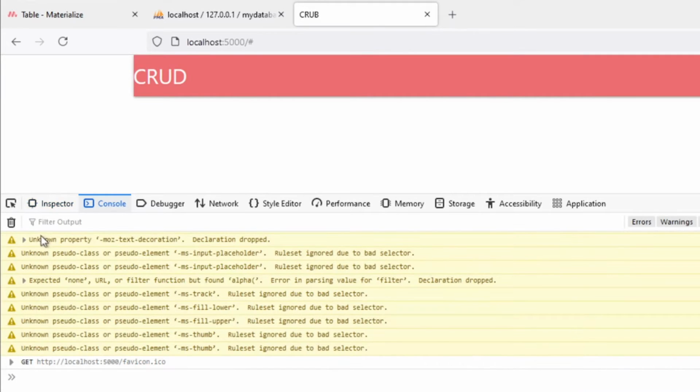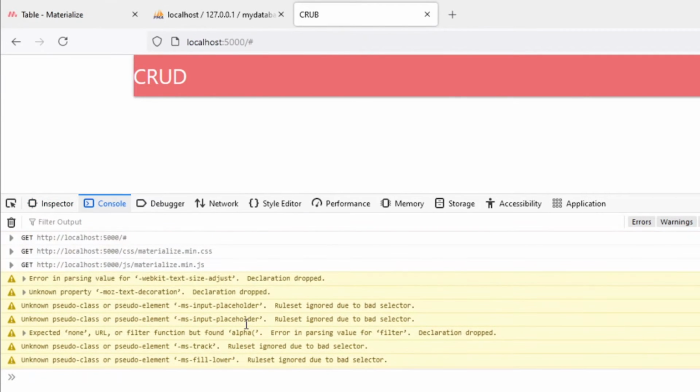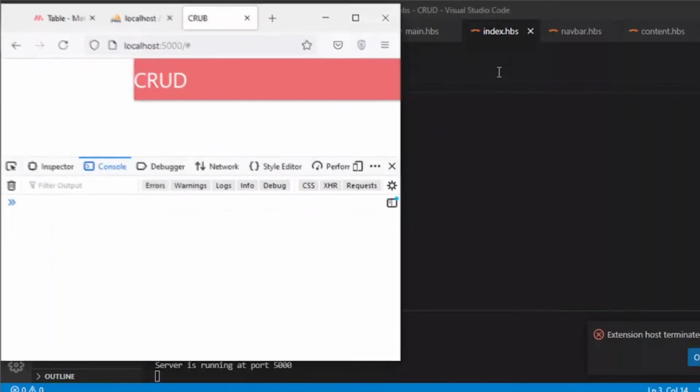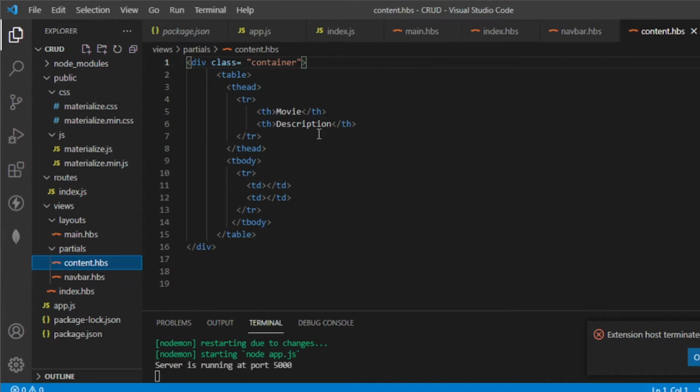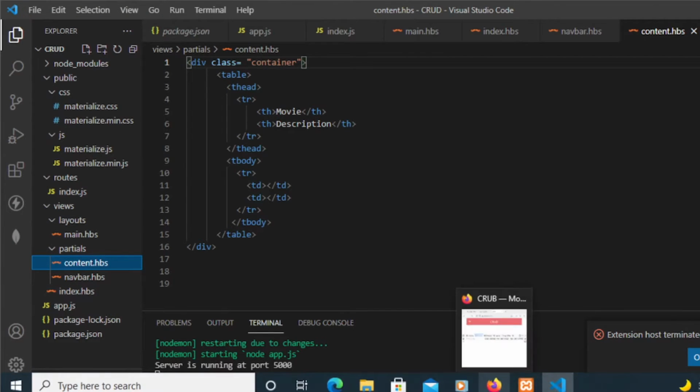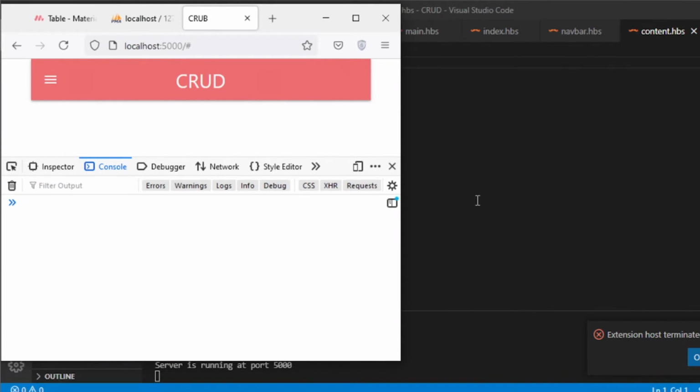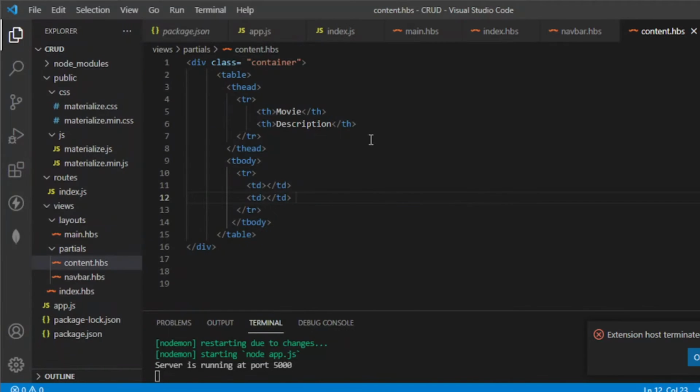Anyway, we'll just continue. Okay, we'll just continue this one. So partials content plus container table. Okay. So we need to examine first why this table is not showing in there.